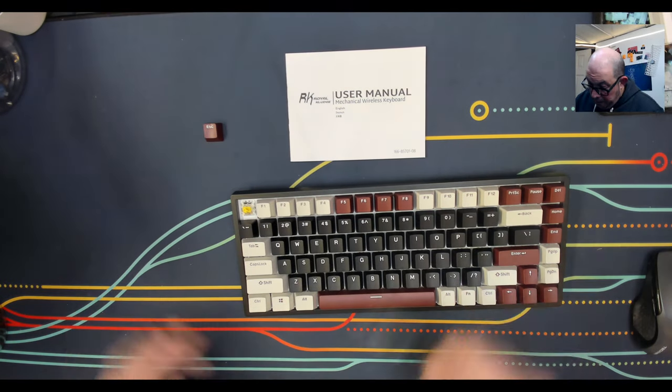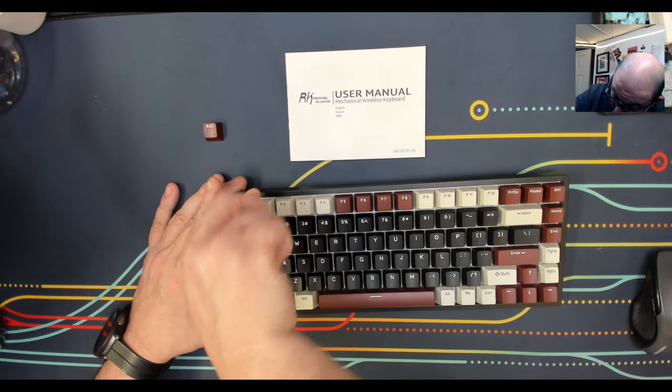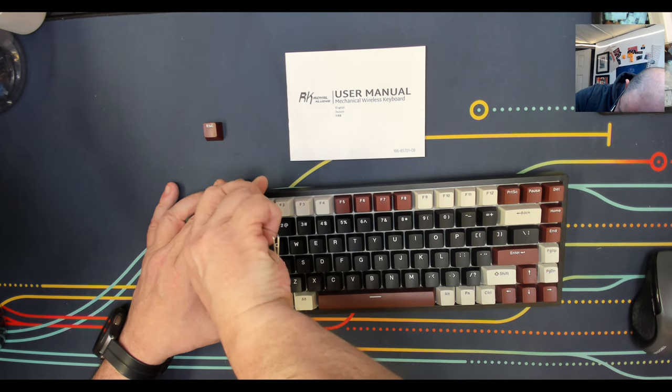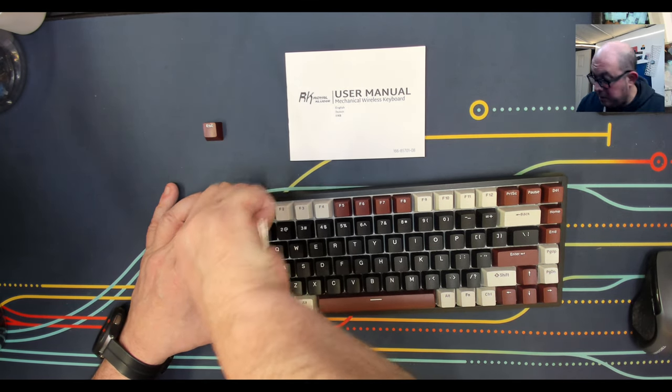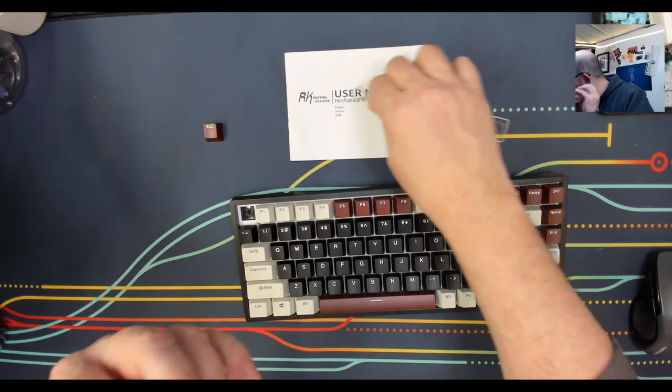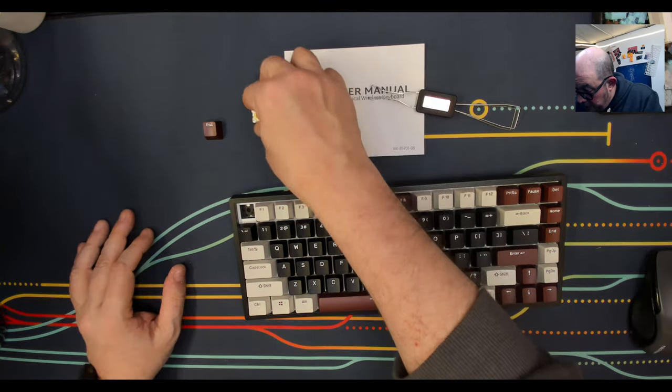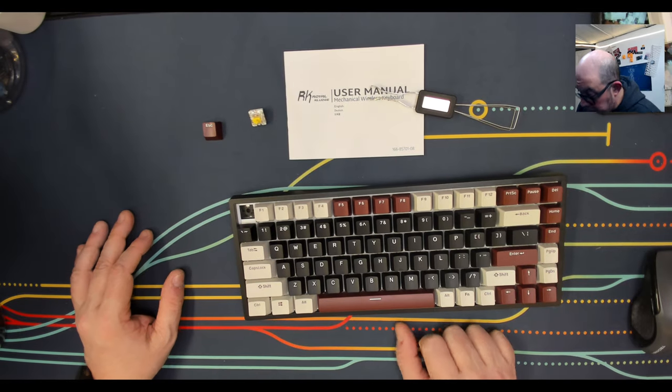So we have partial double shot. We do have hot swap with Gateron yellows, I believe. Just the regular yellows. Let me see. Yeah, there's some spring ping in there, so those are just regular yellows, not yellow pros.